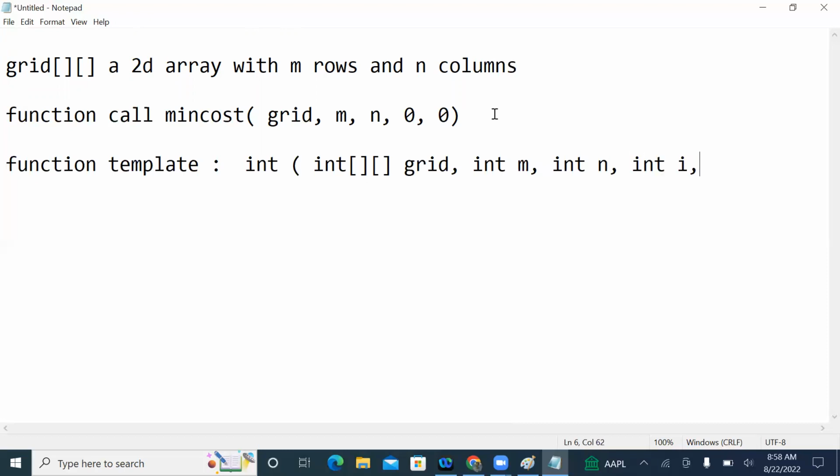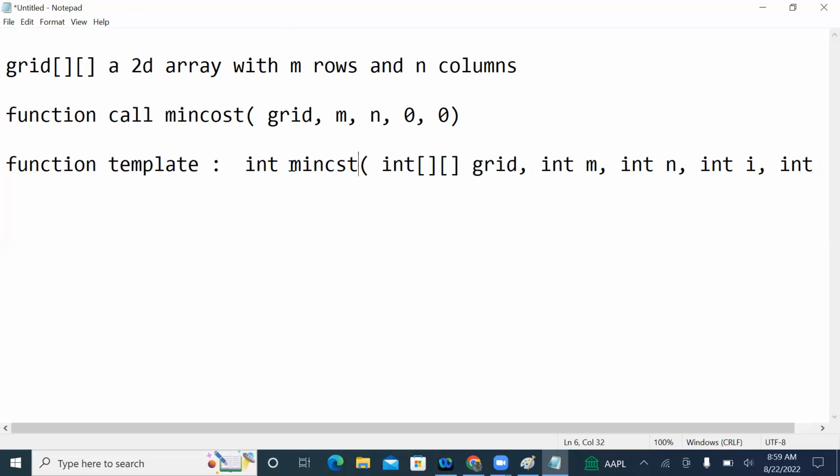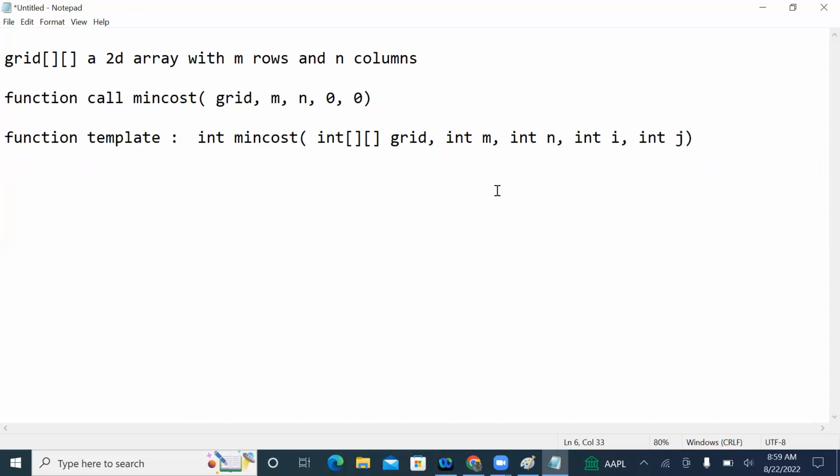The starting values are i and j. So what is the name? The name is minimum cost. Let us reduce the size so that you can see everything.